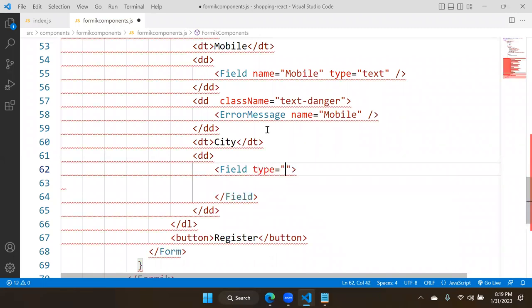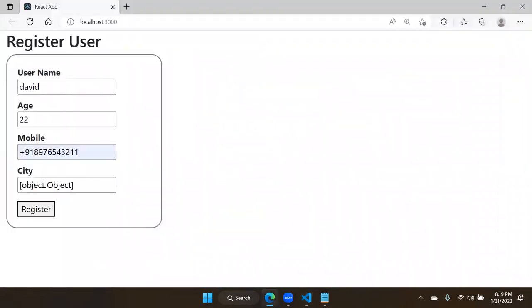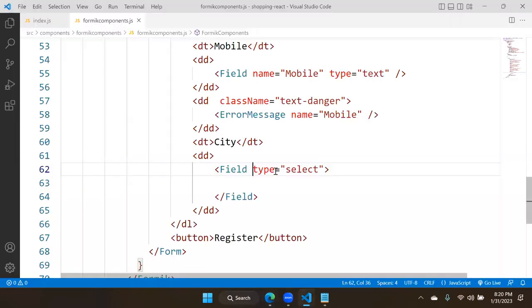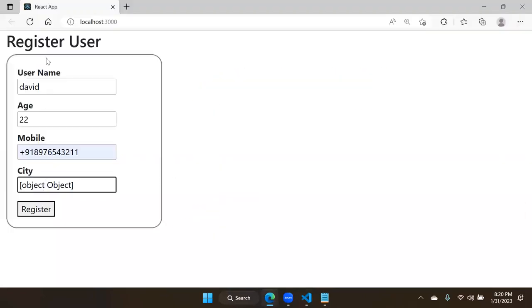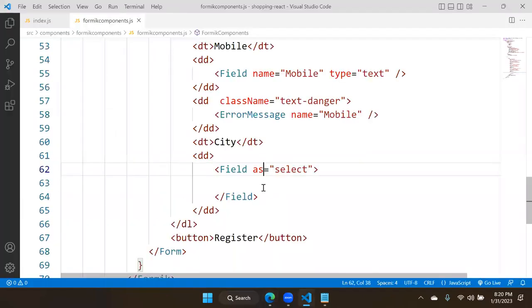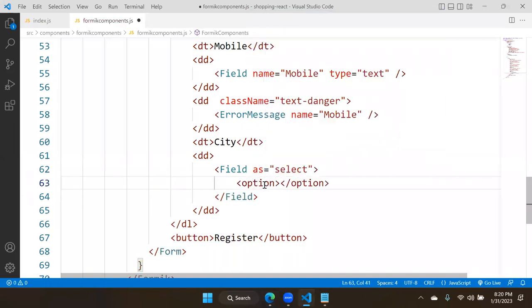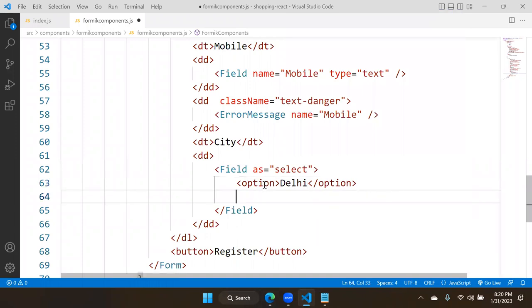We cannot use type, we have to keep it as select, in the form of a drop down. Now in that we can keep options. Option Delhi, option Hyderabad, like this.